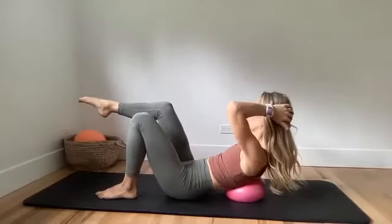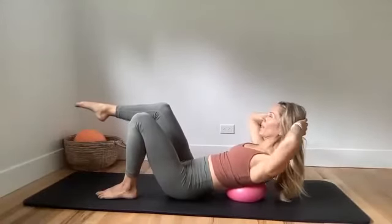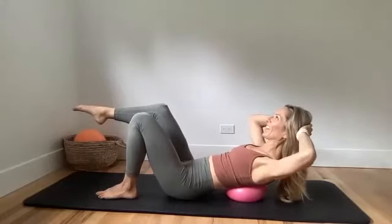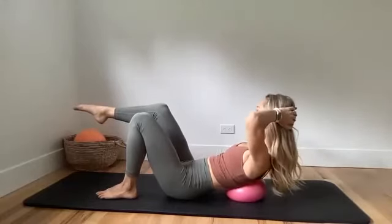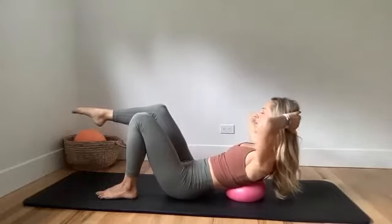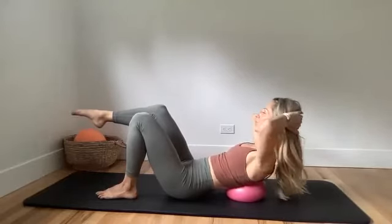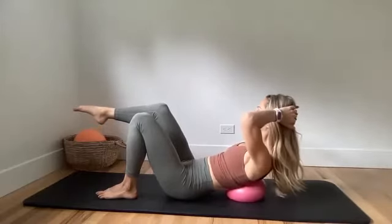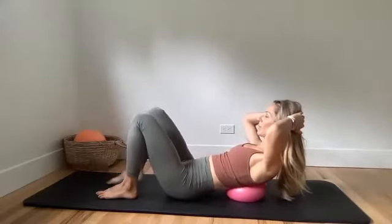Exhale. And back. Don't worry if you're shaking. I am. Five. And back. Exhale. Four. And back. Exhale. Three. Rotate. And back. Exhale. Two. Rotate. And back. Exhale. One. Come back. Lower your right.